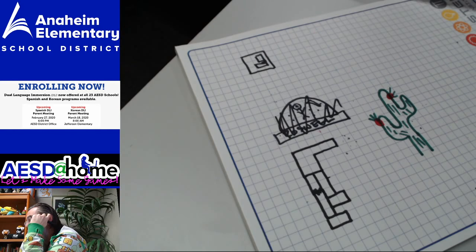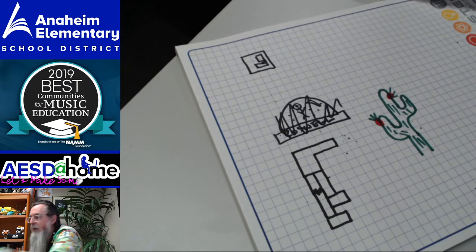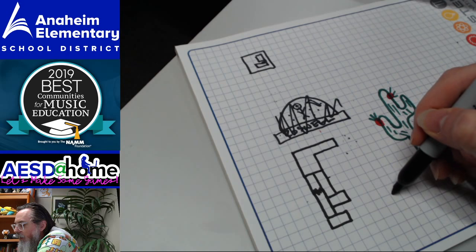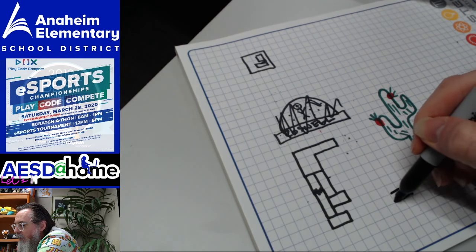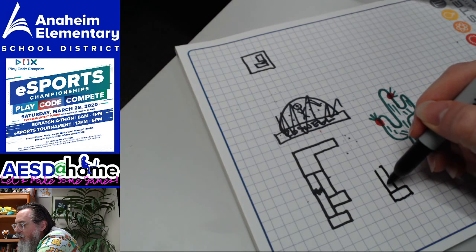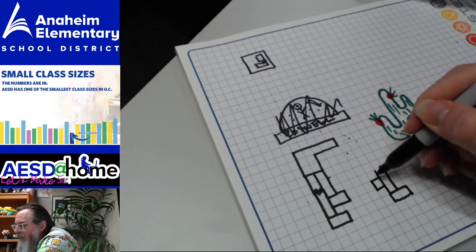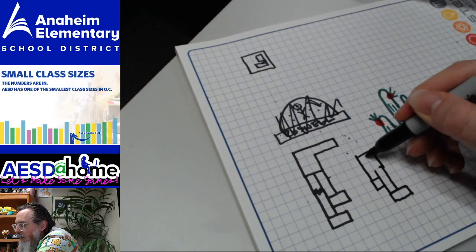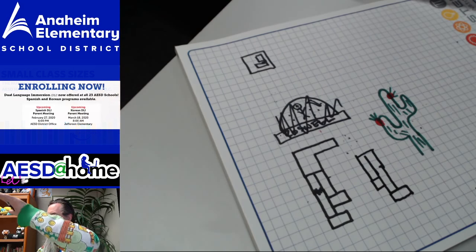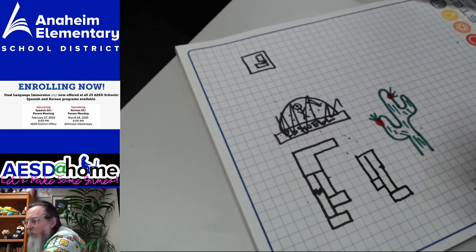So I'm going to draw a second version of it. Sorry, my book's making noises. And then I'm going to have the feet switch. So I'm going to have it be, I got to figure this out, like this. And then like this. Does it work like that? I don't think that's how it's supposed to be.